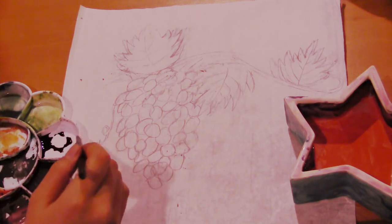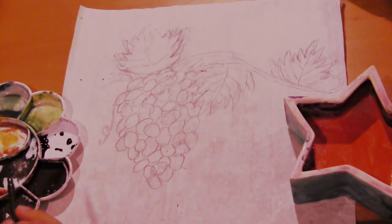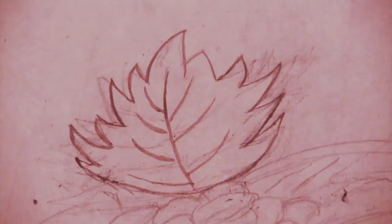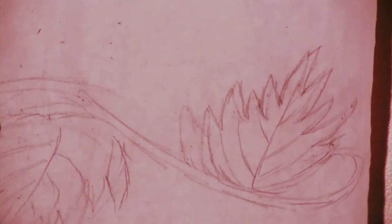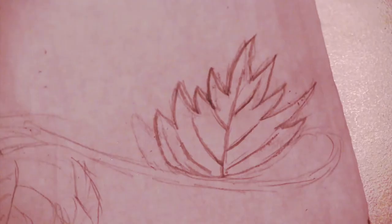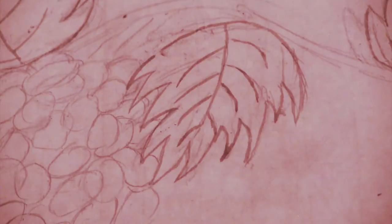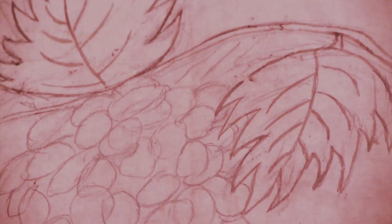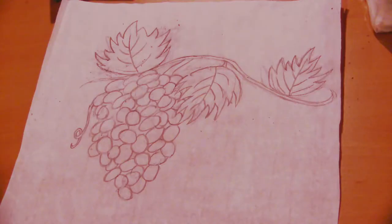When I outline, I prefer to outline my drawings with a very thin line, but you can do however thick you would like. I'm going to start with this top leaf — very carefully trace over all the lines that you have drawn. The first leaf is complete. The other two leaves are the same exact process. And the second leaf is done. Now onto the third leaf. Once the third leaf is complete, I'm going to move on to the vines. And now it's time to start on the grapes. That's the finished product of the outlined grapes.